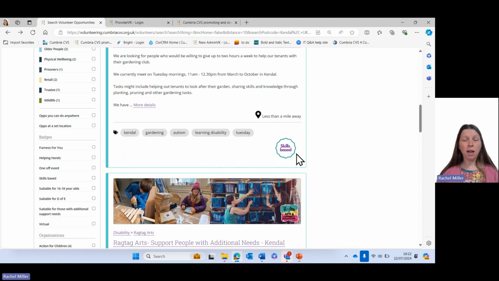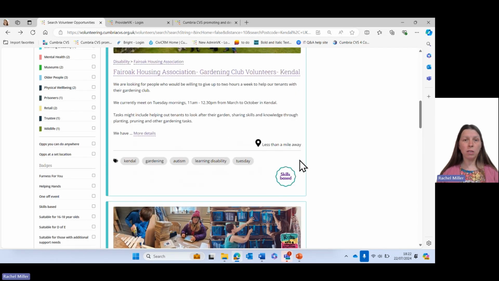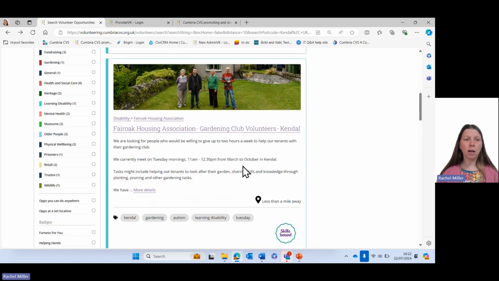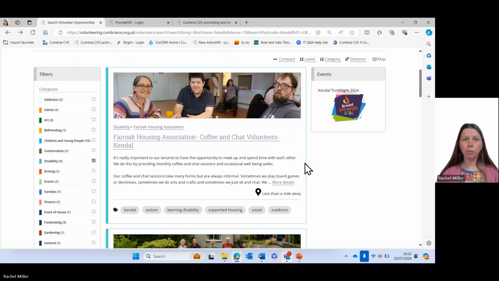And you can see that as you go down through the opportunities, that little badge makes it quite easy for someone to see that that is an opportunity which is skills-based. In this case, it is gardening. So those are ways to search, and as we enter our own opportunity, you will see why those are important.